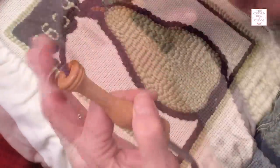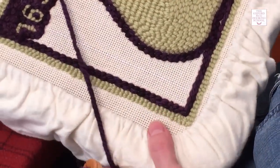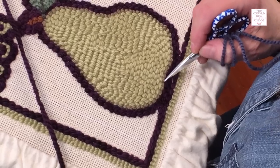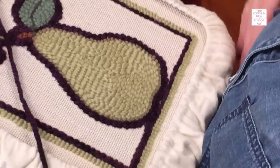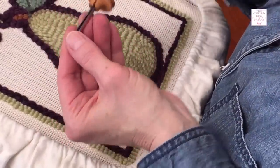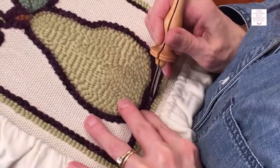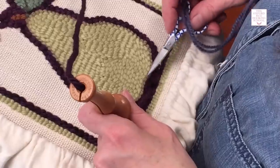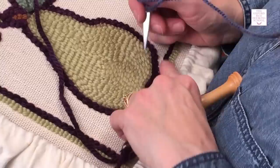So see how I have that teeny little bit in there? I am going to fill that in because that will help to accentuate that nice curve of the bottom of the pear. And I'm just going to do 3 punches. It'll just help to bump up that bottom of that pear and give that nice little curve some emphasis.